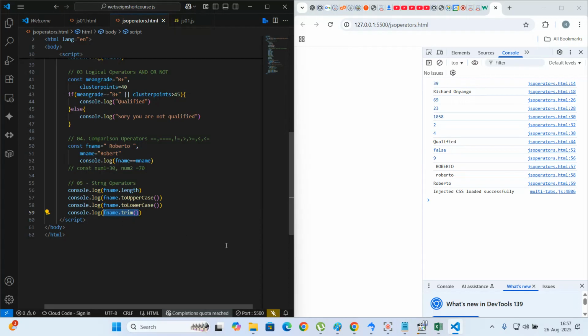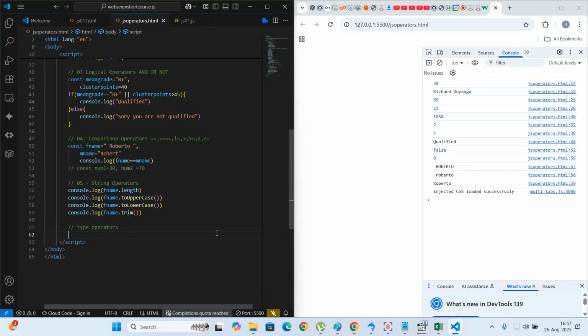So these are examples of what we refer to as string operators. They are operators that we apply on the string to be able to either modify it or change its content. Then besides that, we also have the type operator. Type operators are the ones that check for us the type of data that we are working with.